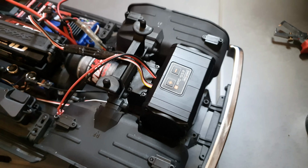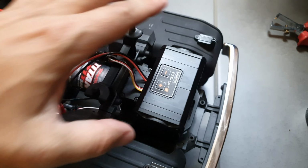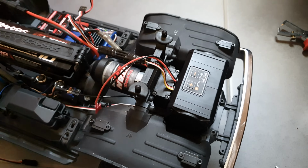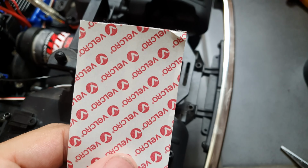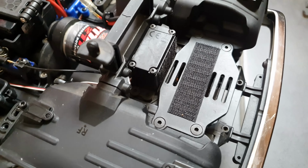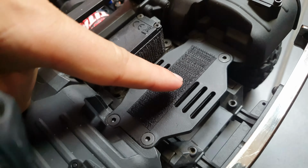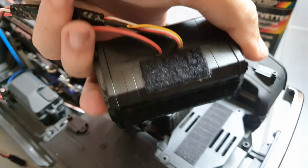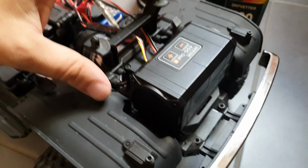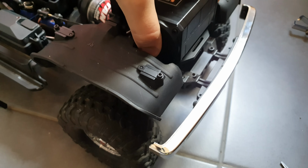I'm going to use some Velcro so it's easy to install and remove. And also the engine is in the front, so that makes it a bit more realistic. This Velcro has sticky tape on the other side, so it's very easy to apply, but you have to degrease it first, very important. And then we have some right here, and here, and here, and here. And voila! And that's not going anywhere. It's really stuck. You can even lift up the car.